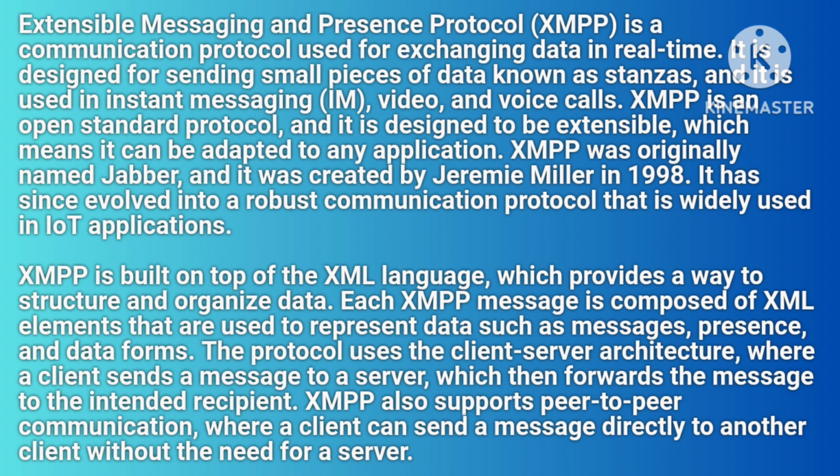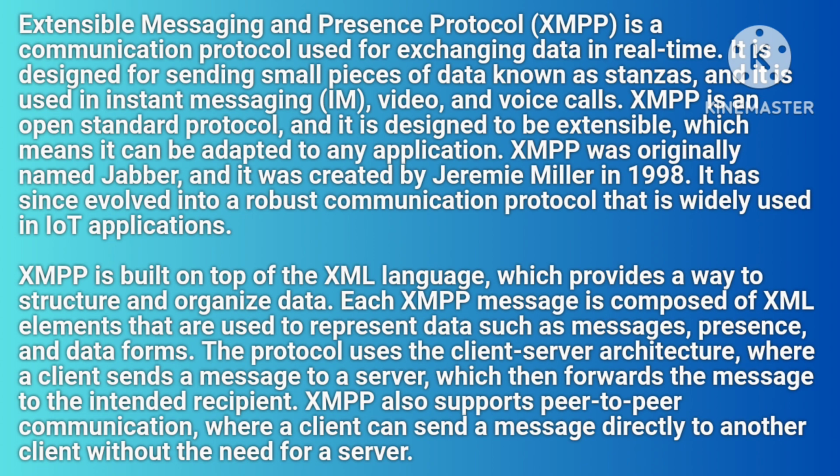XMPP was originally named Jabber, and it was created by Jeremy Miller in 1998. It has since evolved into a robust communication protocol that is widely used in IoT applications. XMPP is built on top of the XML language, which provides a way to structure and organize data. Each XMPP message is composed of XML elements that are used to represent data such as messages, presence, and data forms. The protocol uses the client-server architecture, where a client sends a message to a server, which then forwards the message to the intended recipient.